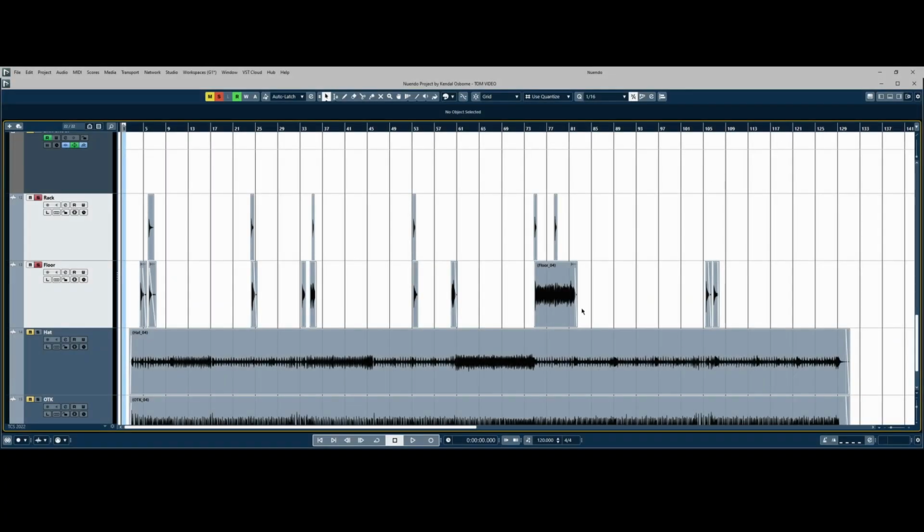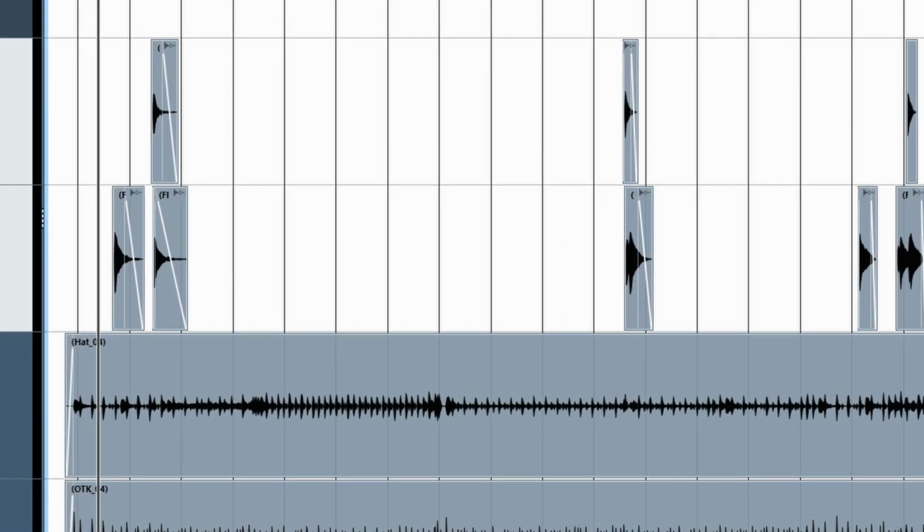Okay, so we've gone through our entire song and edited all of the spots where our tom fills happen. We did a short fade at the beginning and a long fade at the end. Now, of course, our toms still sound like this.